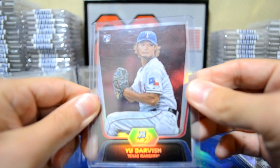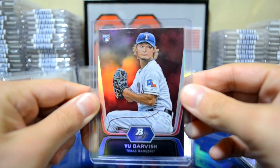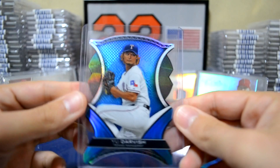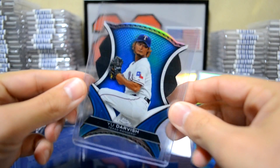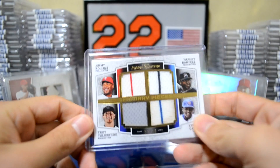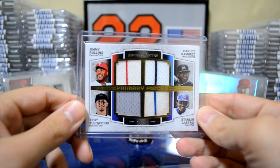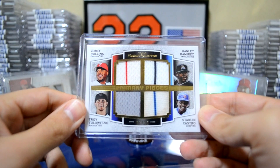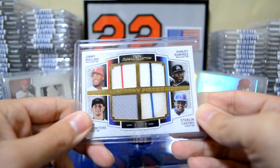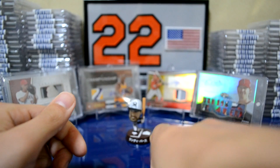And then the three cards I got off of him. Starting off with a nice ruby of Yu Darvish — it's a rookie card, very nice. Too bad they couldn't make it into the postseason. A Topps Chrome die cut, very cool — I'll probably end up going after this set. And the last one: a quad primary pieces relic from Museum Collection of Jimmy Rollins, Hanley Ramirez, Troy Tulowitzki, and Starling Castro.